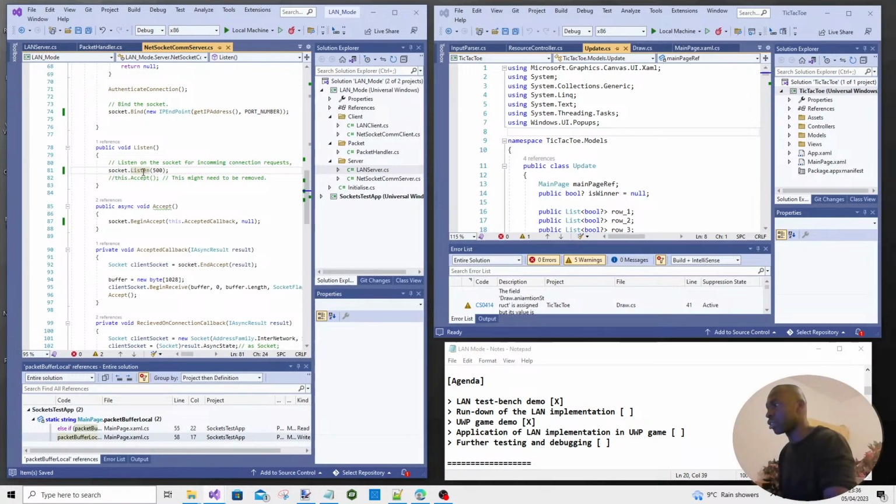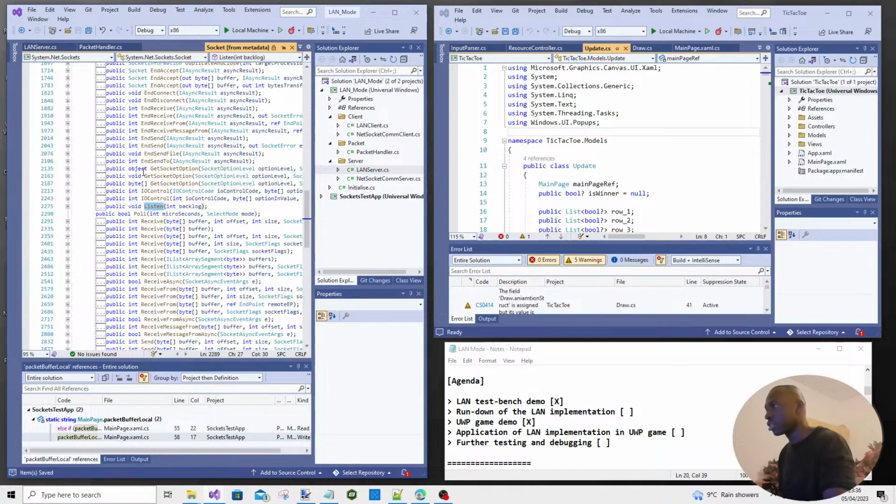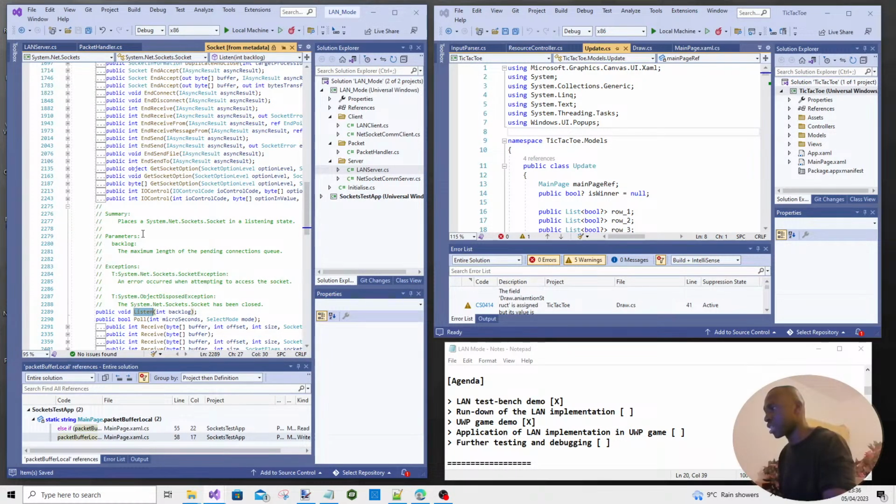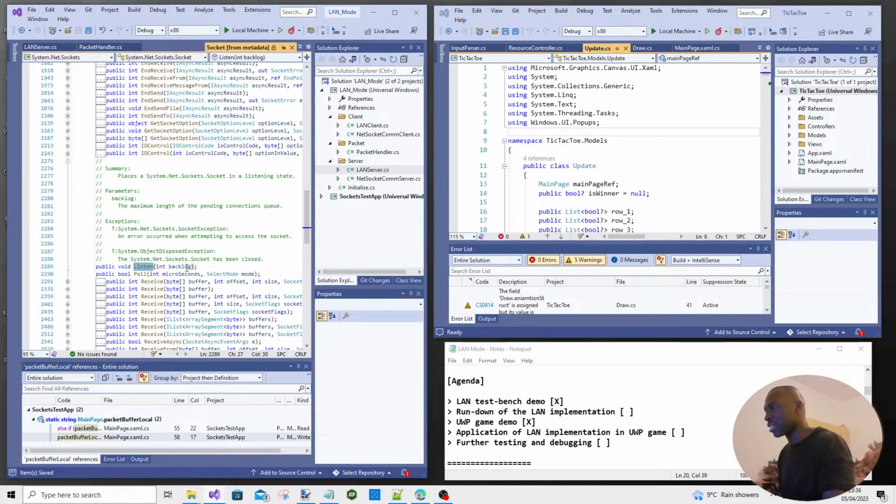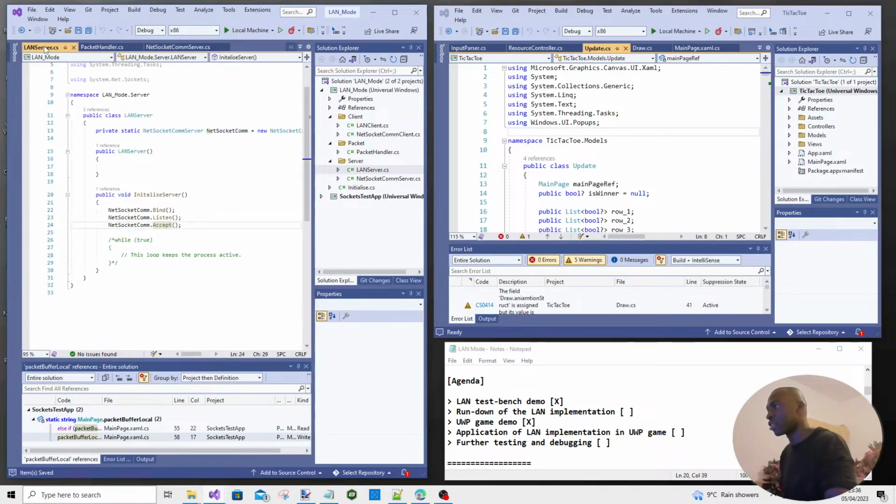I don't know if I can actually inspect this listen function. I'm going to see if I can go in. Yeah, so we have all this kind of stuff. The actual listen function itself, I probably won't be able to see everything, but it might be written such that it doesn't lock the threads itself. That's why I can still interact with the UI without having to accept. Sometimes if you're on a listening loop and you don't handle that contingency, and that's happening on the main thread, you could have a case where your app just locks up.